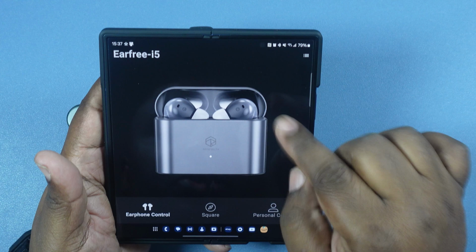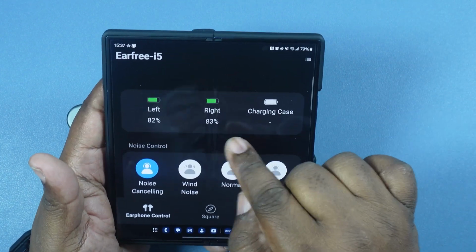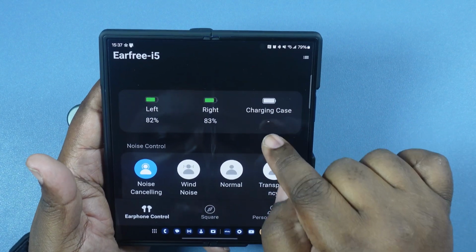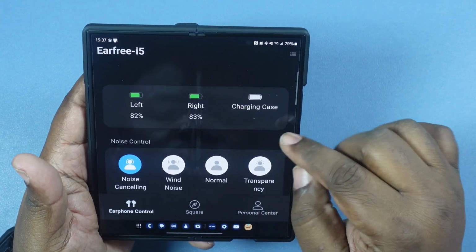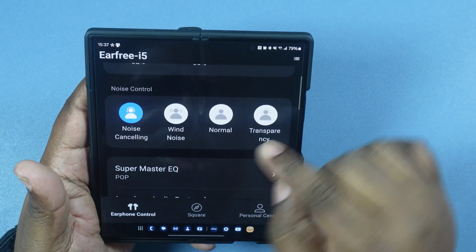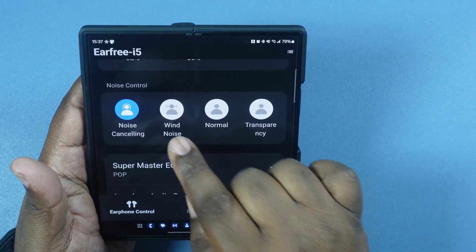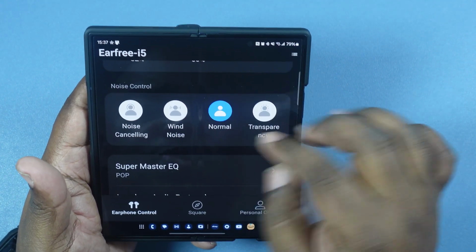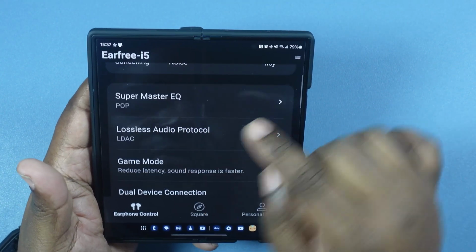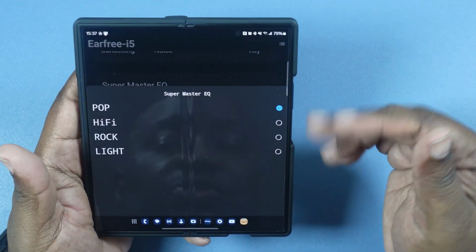So bear with me. All right. So of course you got a picture of the earbuds in the case there, looking all nice. All right. Underneath you got your battery levels for your left, right, as well as the charging case. I don't know what would trigger the charging case percentage to show up, but it will. Then of course you got your noise control options here. You got noise canceling, wind noise, normal, and transparency. You can pick from any of these to go to. All right. Then of course you have your super master EQ, which has 3 presets.